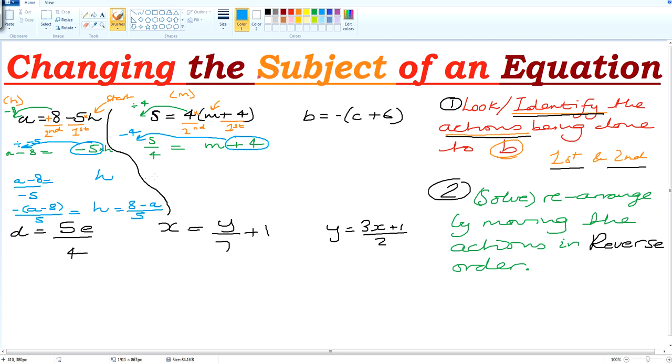Now, one thing to be careful of here. I think I need to change color a bit. Let's go for something like that. So we have s over 4 minus 4 equals m. Now the -4 doesn't join the s on the top, on the numerator side. The minus 4 has to be a separate entity. You don't just make the line longer and put the minus 4 on top. That is illegal. That is mathematically not allowed. So please do not do that.